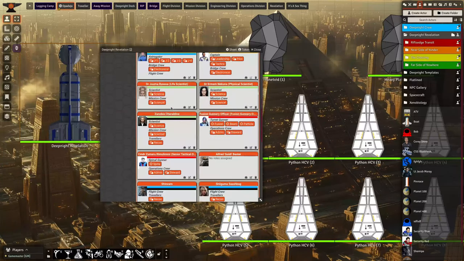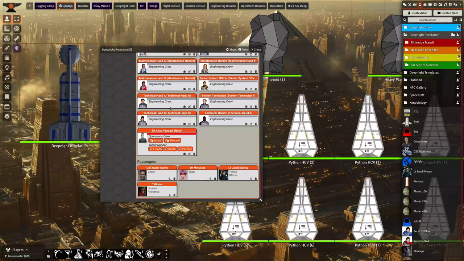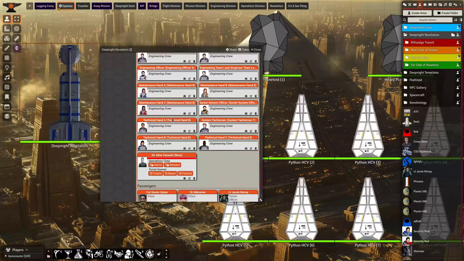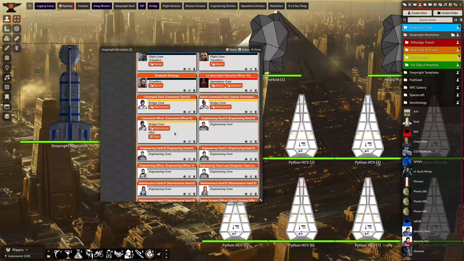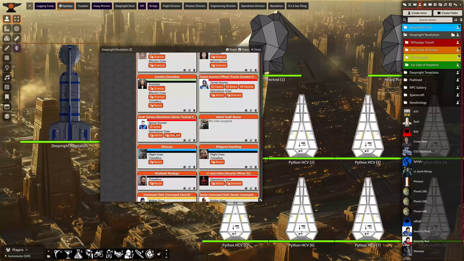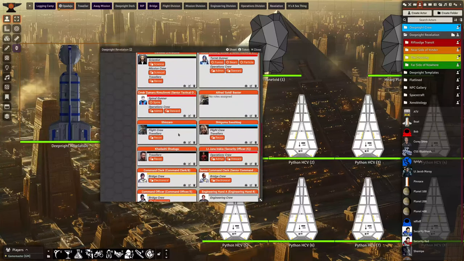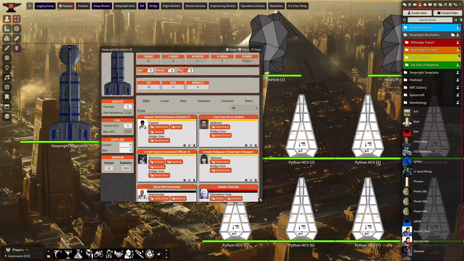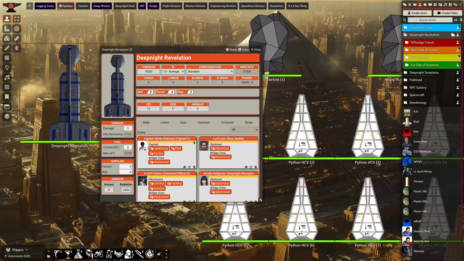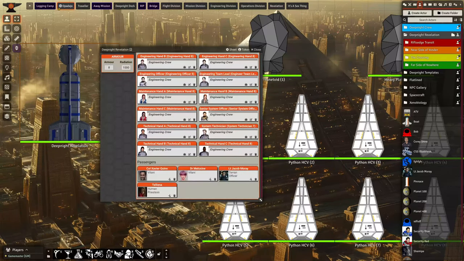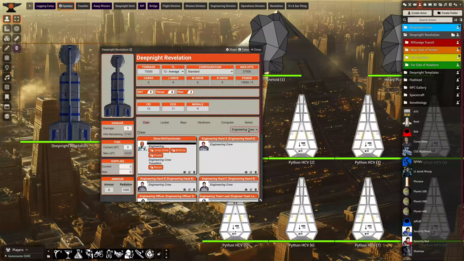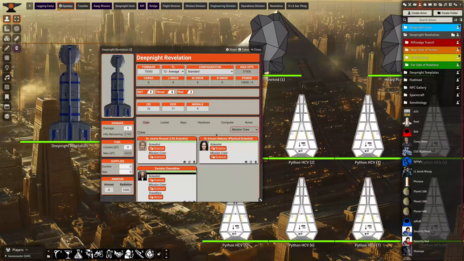And if you've got a large set of crew, yeah, that list can get very long. And this is only a small proportion of the crew that the Deep Night has. It has about 500 in total. I haven't added them all in yet, obviously. But to help manage this, there's now a way of dividing them into different departments. So if I go and select engineering crew, you can see things get filtered down to the engineering crew, select mission crew, things get filtered down to just the mission crew.